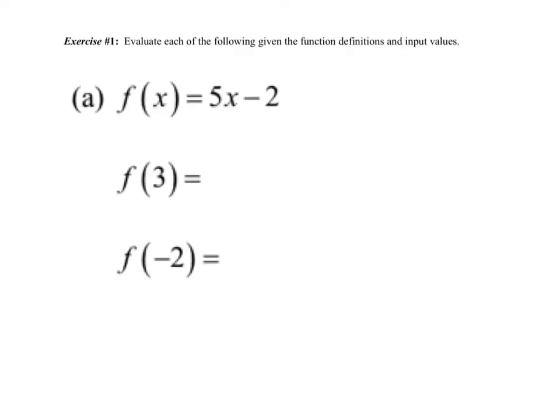So our first task is to just practice evaluating. What we've got up here at the top is the function or the rule f of x equals 5x minus 2. In the old days, we would have just wrote y equals 5x minus 2, and you're probably scratching your head wondering, why can't we do it that way? I'm already comfortable with that. And it's just one of those things, you know, going forward, you're just going to have to kind of trust us that this is going to be the better way to write it going forward. So basically, we're replacing the y with this f of x notation. In other words, y is the same thing as f of x. They're interchangeable. They're one and the same.